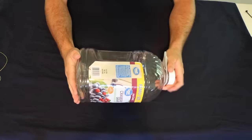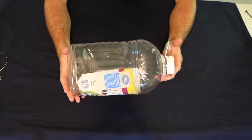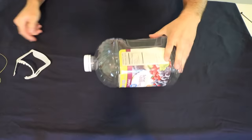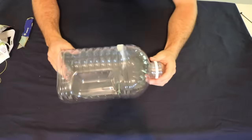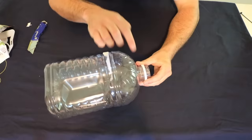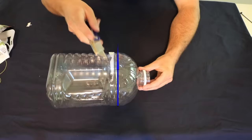All right, so now that we have the right bottle here, the first thing you want to do is remove this handle. There. Throw that away. Then you remove the cap. Don't need that either. So remove the lid, remove the handle, remove the sticker. Now, there's no science to this. All you have to do is right here where the bottle starts to come down, you want to go probably about half an inch below or so, and you just want to cut the bottle like so.